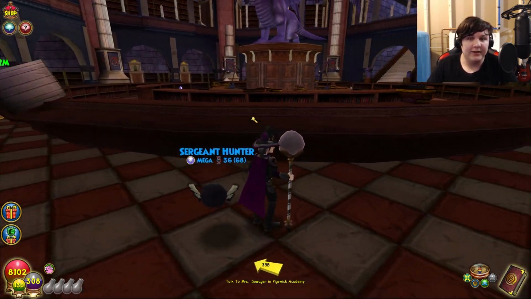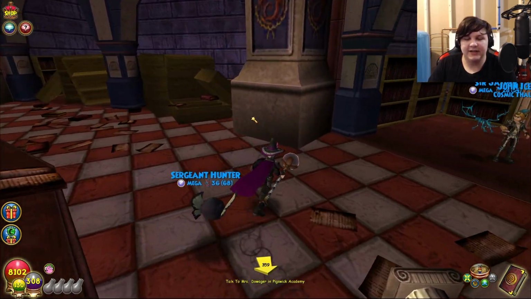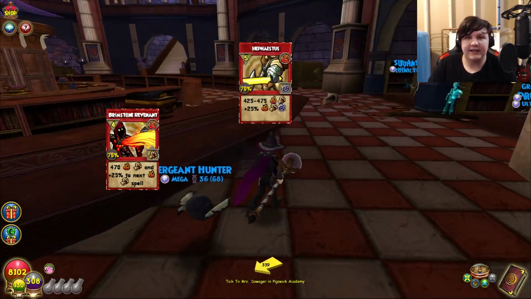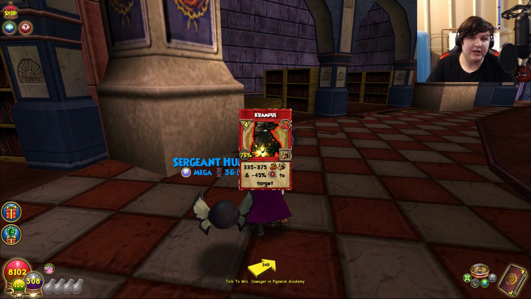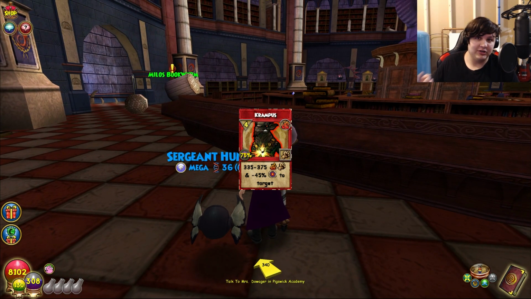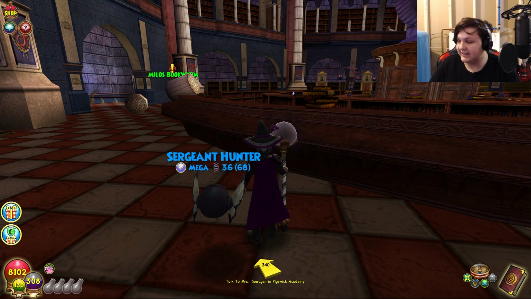Now, Fire can technically get 3 spells from Loremaster. It can get Brimstone Revenant, it can get Hephaestus, and it can get Krampus. Krampus is holiday only, Christmas only. You can only get it in Christmas and July. And ultimately, I would say Fire has one of the least reasons to actually do Loremaster.